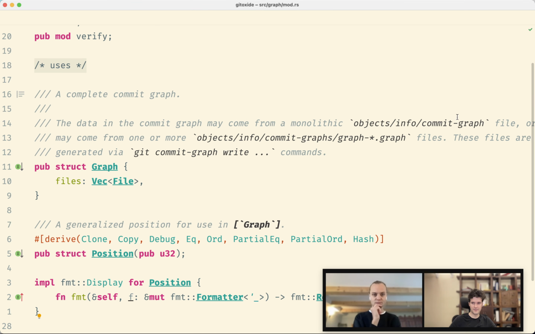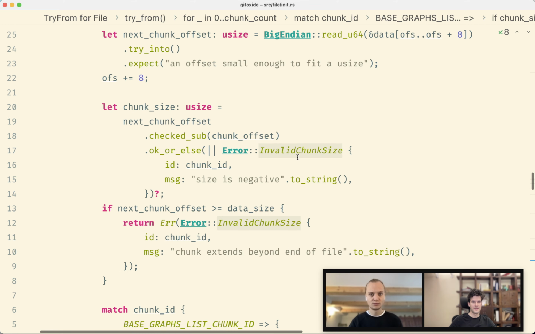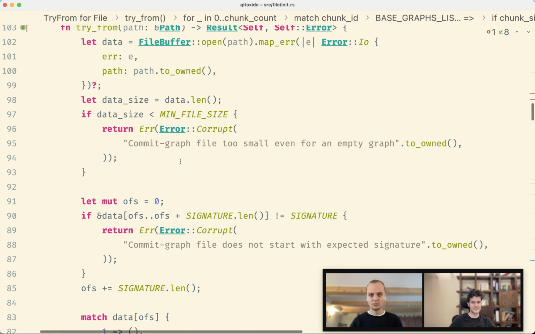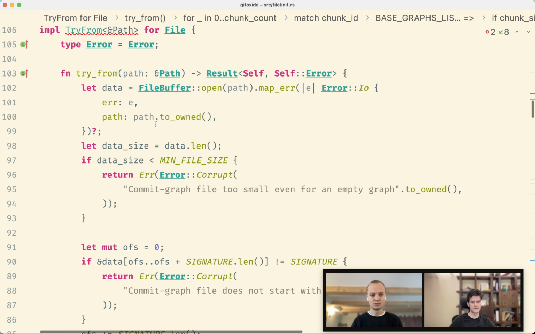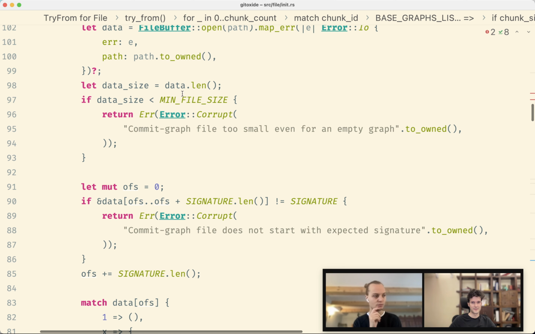Why do I not find this commit graph init file in it here? It's nice to compare this a bit, like how the parsing is done, because I think this can tell us different styles of parsing, or teach us about different styles of manual parsing, by the way, in Rust as well. So not too uninteresting, I think.